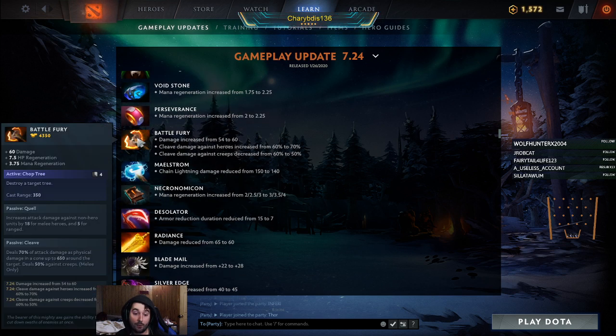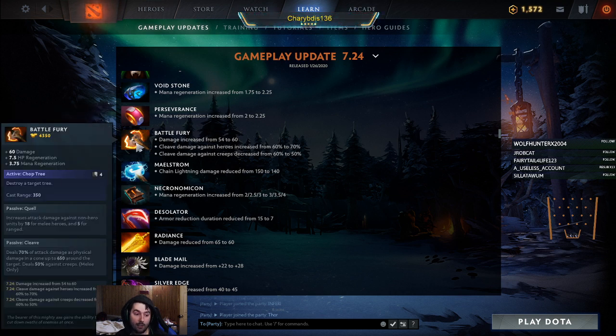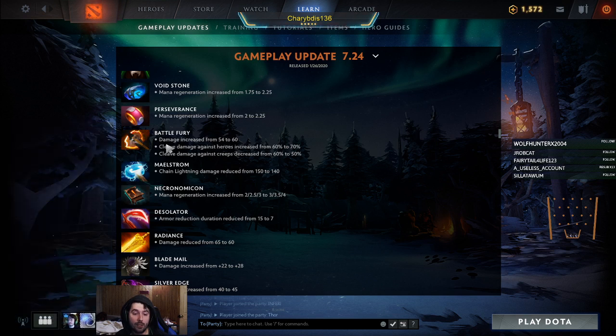And note, Battle Fury did not get the change of mana from Voidstone and Perseverance, meaning that even though they were buffed by themselves, it didn't change the outcome at the end, which is interesting if you buy Battle Fury. The damage was increased by 6. The cleave damage against heroes was increased by 10%, meaning it's a much better fighting item. However, the creep damage from cleave was decreased by 10. So it's harder to cleave through creeps and clear waves and farm by a little bit, but the 6 damage probably offsets that anyway, let alone the fact that it's just better for fighting overall. So I'd say the item was buffed. Barely.